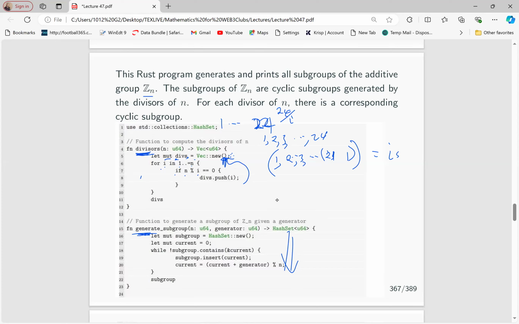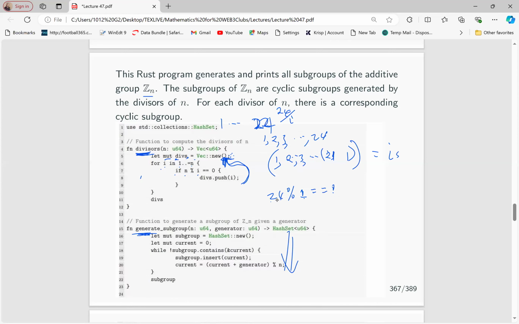So for instance, it begins with I as 1. So it checks 24 divided by 1. It wants to see whether the remainder is 0. If 24 divided by 1 leaves remainder 0, then 1 is a divisor and therefore pushed inside there.